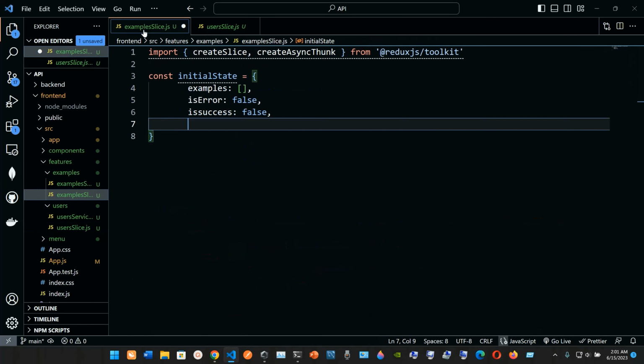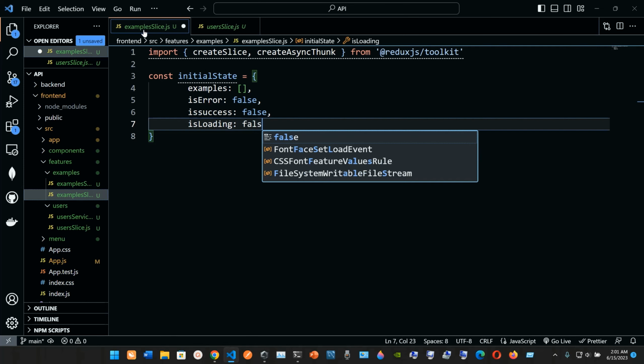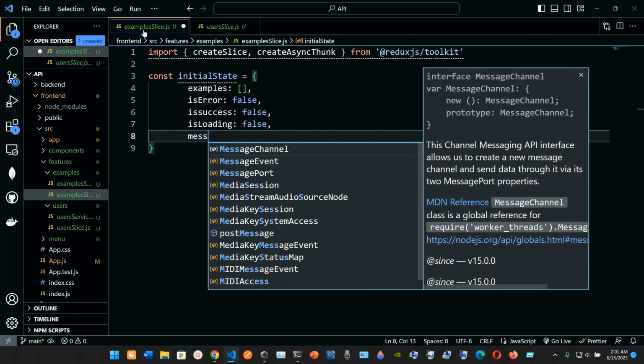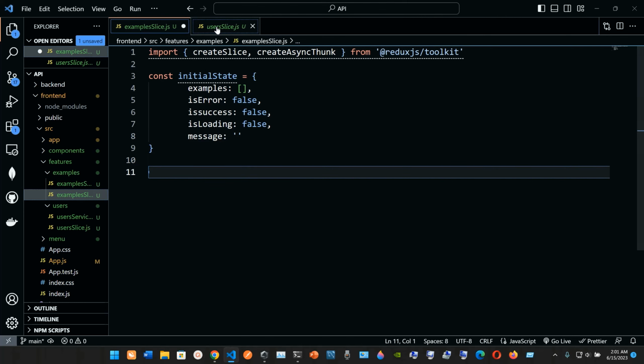We are gonna have isLoading, and we are gonna set it to false. And finally the message, and we're gonna set it to an empty string. So let me see, we have that examples, we have isError, isSuccess, isLoading, and message. So that is our initial state. And let me see, now we're gonna have our createSlice.